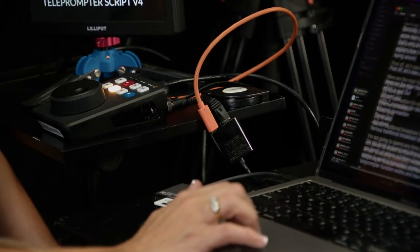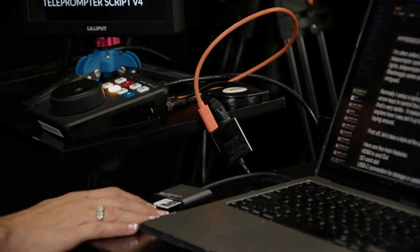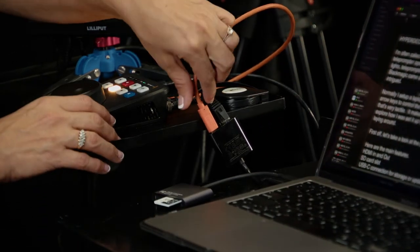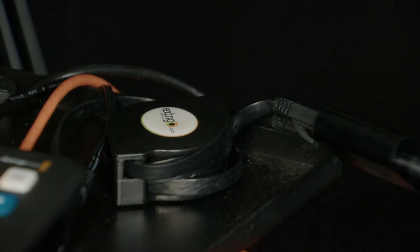Next, you put card one into the card reader of the laptop and you're good to go. You can do this switching process each time changes occur. The other option is to connect the HyperDeck to the network so you can FTP the new script onto the HyperDeck SD card. You can do this by connecting a USB-C to Ethernet adapter to your laptop and running a short Ethernet cable to the HyperDeck. You'll have to adjust the network settings in System Preferences and then use an FTP client like Cyberduck to log into the folder. Then simply drag and drop the revised version from your laptop to the FTP client. Press the right arrow on the HyperDeck to locate the new file.